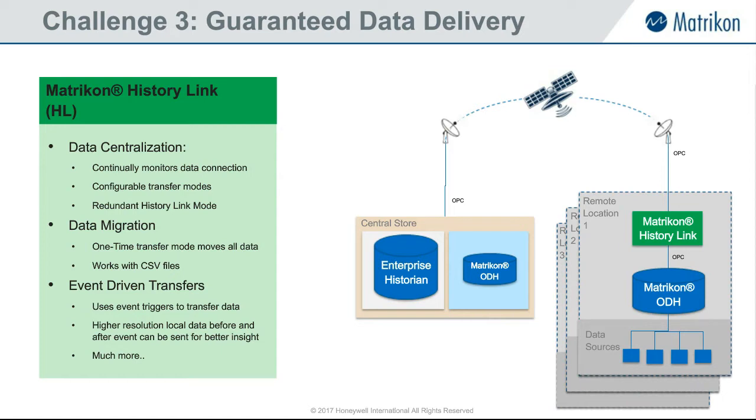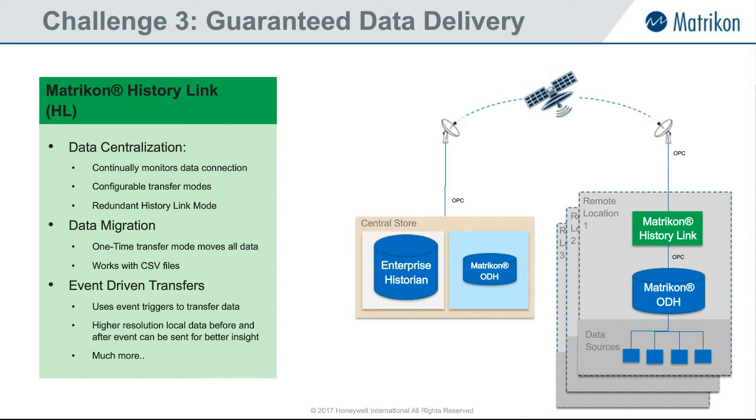So one of the strengths of HistoryLink is that it constantly monitors what's happening with each transmission, with that connection. So even though you may have a series of disconnects and connects, or at least communication losses, and it regains them, it actually monitors all of that and takes that into account. So it's not just a simplistic way of saying, if you lost the connection, then it came up, we transfer it. It actively monitors what's happening with the connection, and it performs that backfilling service relative to what's been happening with your connection.